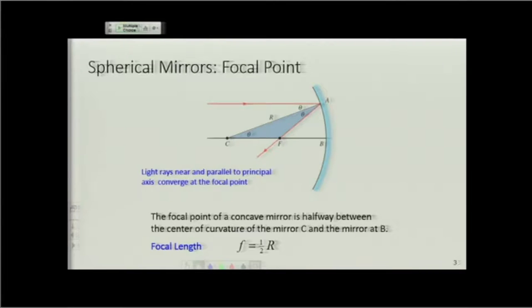The distance from that point to that is basically the radius of the circle that the mirror is part of. And that's called the radius of curvature of the mirror. If I have a ray that's parallel to the principal axis hitting the mirror at any point, the way it reflects is to go through a point that's exactly halfway between the center of the mirror and the center of curvature. That point is called the focal point.